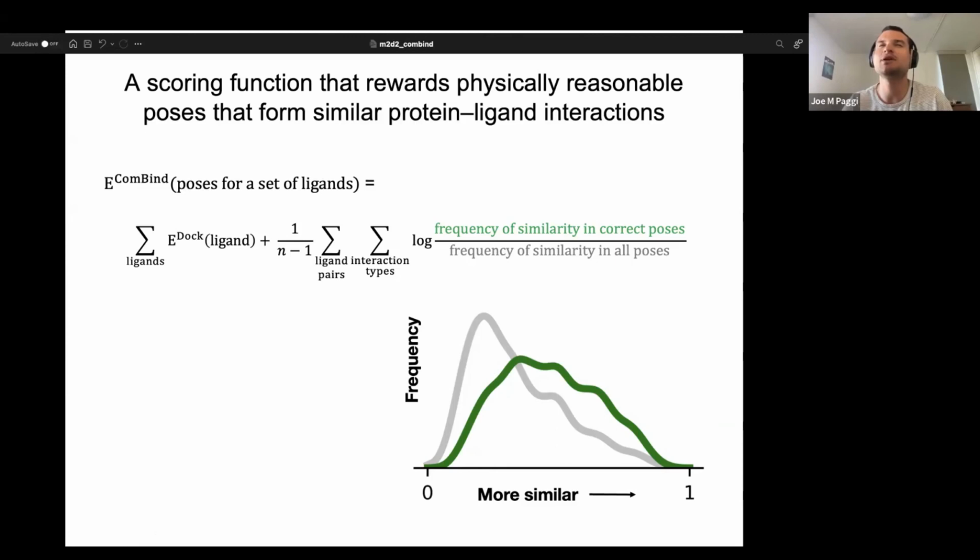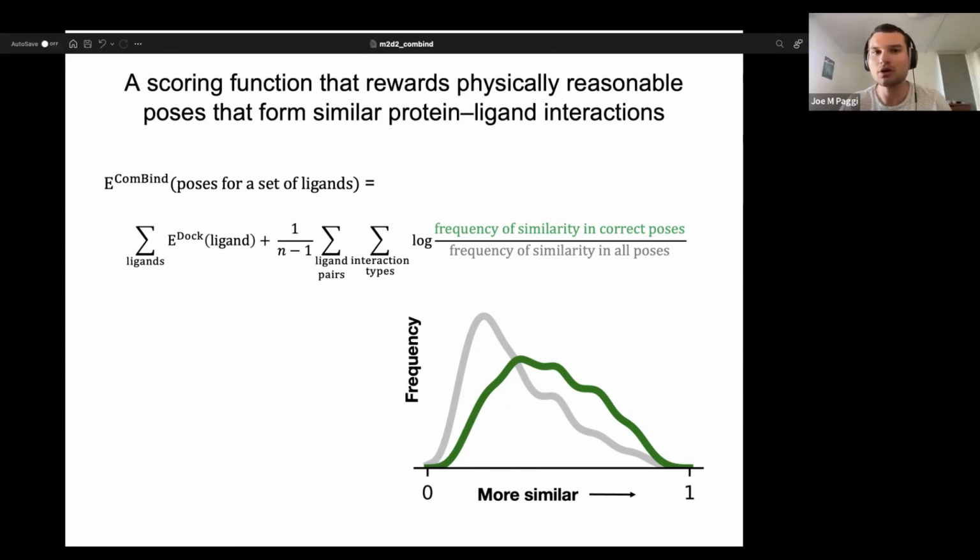Oh, actually, sorry, let me ask: are you thinking of cases where you learn what I'll call a generic scoring function, one that you train on diverse data, mapping interaction fingerprints to whether the pose is correct or incorrect? Or are you thinking of cases where you assume you know the interaction fingerprint for another ligand at the target of interest, and you're using that information? I was thinking more about the second case, but the first one is also particularly interesting. So you can comment on both.